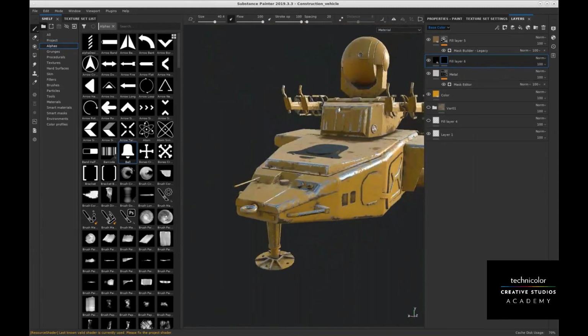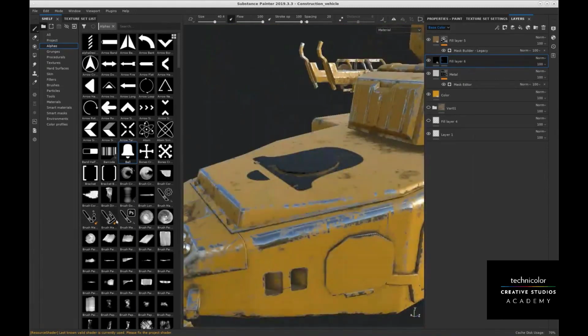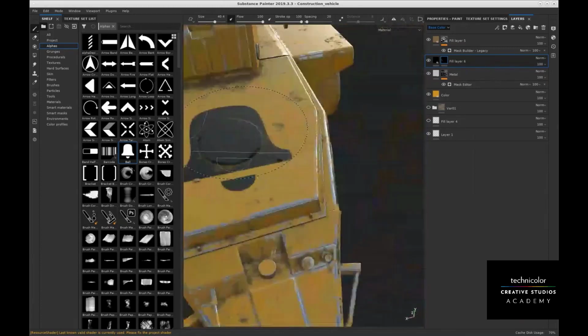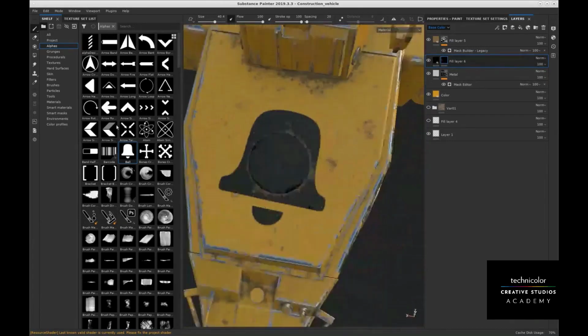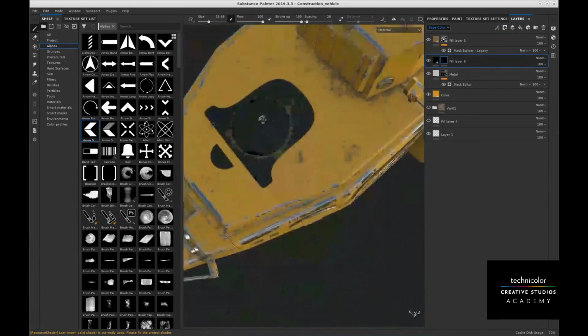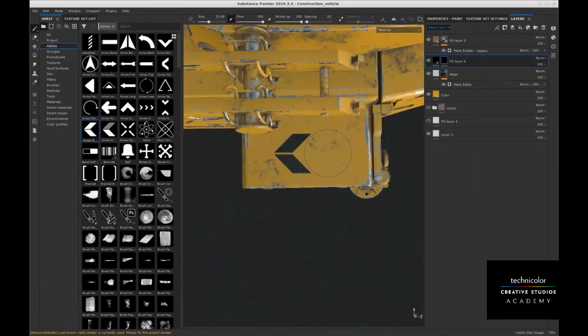The information of the layer. See, this alpha is already defining that the white part will be stamped over the surface. If we take a black mask and just take this alpha anywhere like this, it will be stamped over the surface anyway because it has white information. So this is how alphas work.